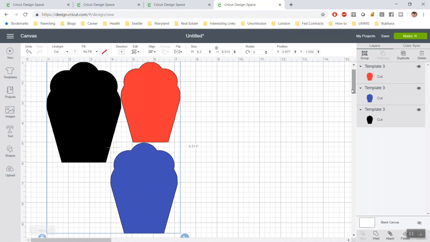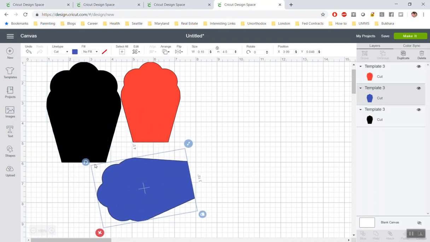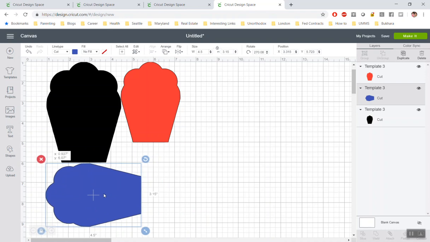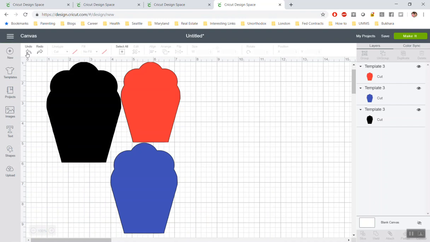So what I typically do is fill up every single available inch with something. So I'm actually going to probably flip this and see if doing that ends up giving me a little bit more space. Not really. The way I had it was the best, so I'm just going to undo, undo.